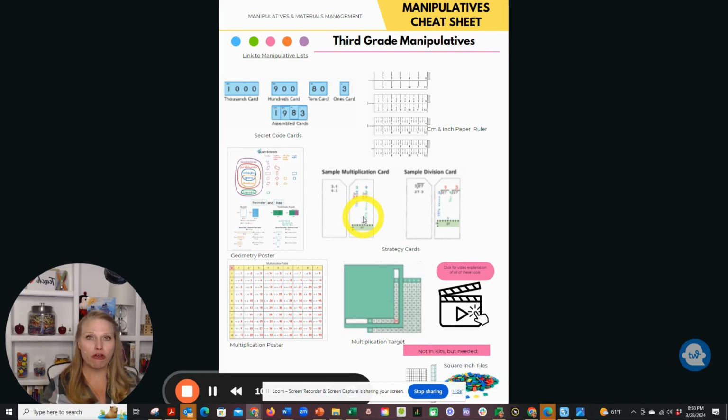So they would have know right away, know with the strategy, and don't know type piles, and they keep adding to them. So even if they know one of the piles quickly, that goes into their let's just drill and continue with automaticity. Versus the know with the strategy pile, you might say, today I want you to practice with your know with the strategy, and they're going to specifically use the back of the cards to help them. That's what makes this a unique strategy card.